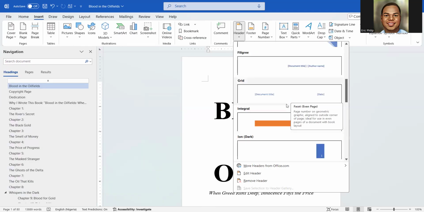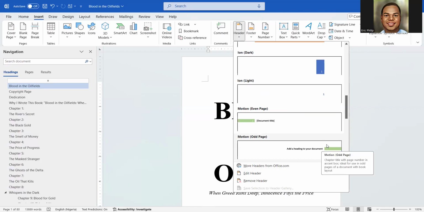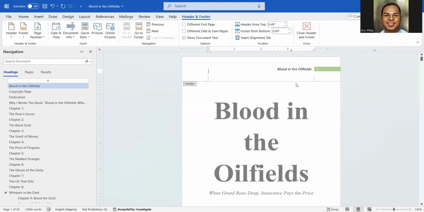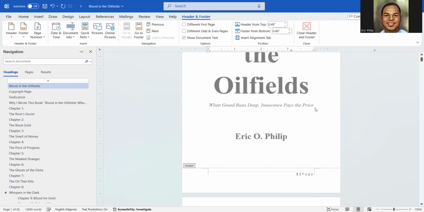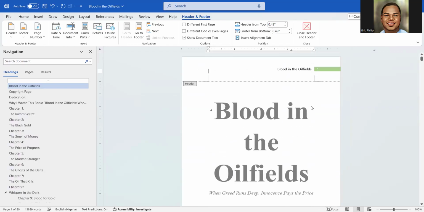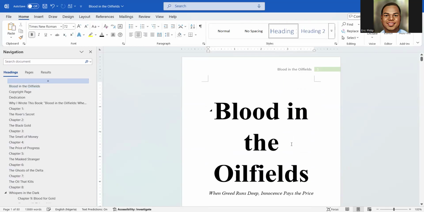See what I want to show you, what I'm seeing right now. So use this option or feature, and you're going to see something here. You're going to see the title of this page, which is the title of this formatted page, Blurred in the Oil Fields, and I'm going to see the number. So instead of you adding a page number below, you can do this on your manuscript and you're good to go.